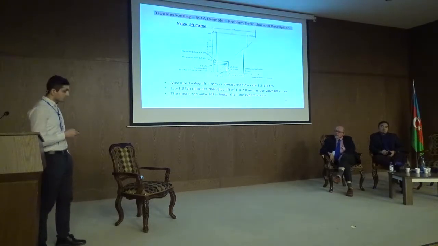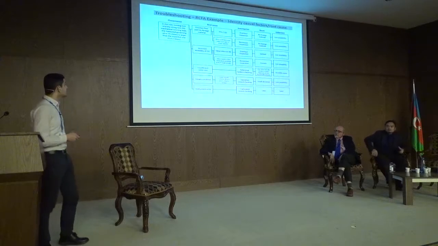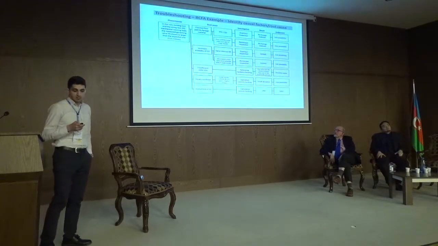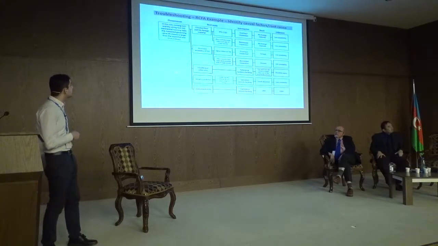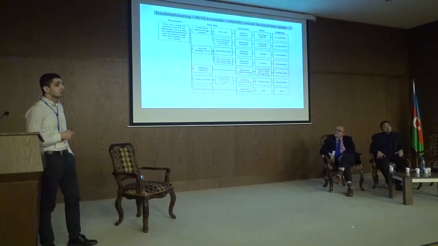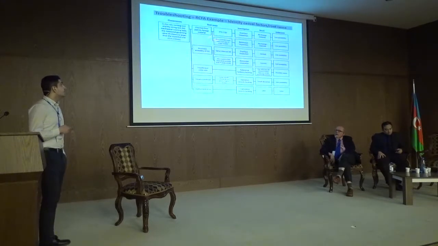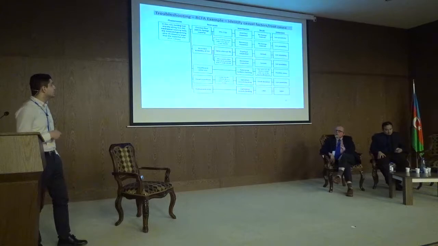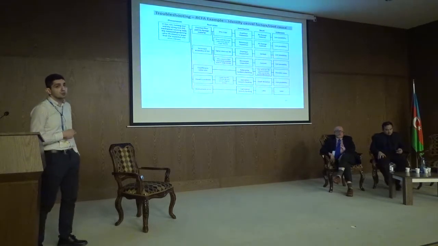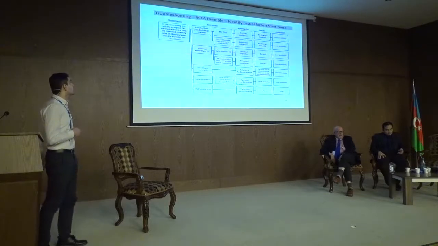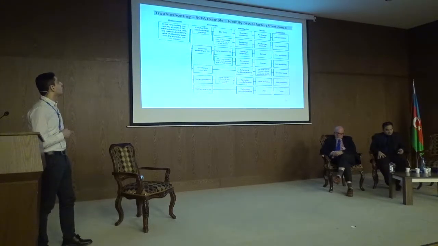In order to solve the issue, we did a root cause failure analysis. As I have already mentioned, the first stage in the root cause failure analysis is defining the problem. We defined the problem, we collected the data from the trends, from the DCS, and so on, and we listed the causal factors. What could be a possible root cause? For example, one root cause could be a choked flow caused by foreign material. Some foreign material could be somewhere between the valve and the valve seat, and it could cause less flow rate than we expected.